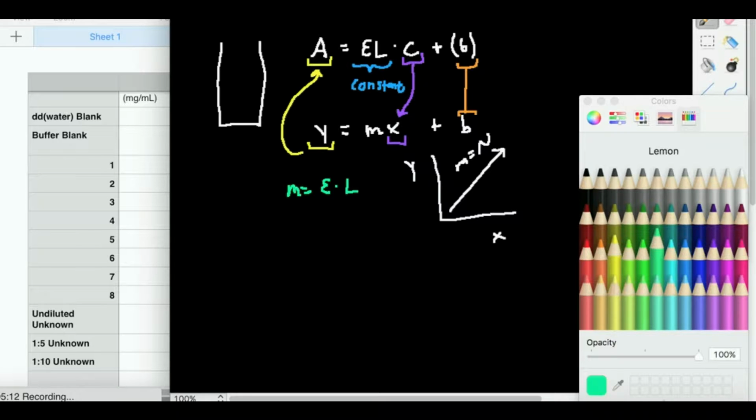So what is known in this? You have to ask yourself what is known. Well, m is just going to come out of the line that you generate, and that's going to become more clear in a few minutes. So you know m. The path length and the extinction coefficient, so you have two variables, right? Well, it turns out that you don't. L is actually known. And it turns out that for probably every single cuvette you're going to use in your life for UV-Vis spectroscopy, the length of this cuvette is exactly 1 centimeter. This length right here, and it's square on each side, but the length on each side is 1 centimeter.